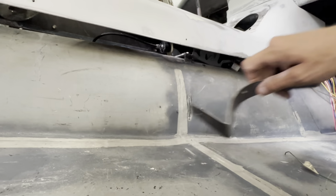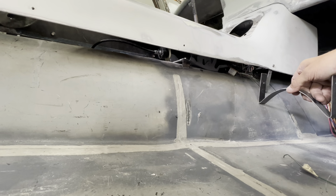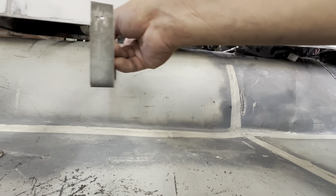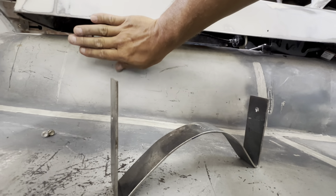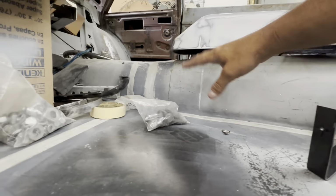The only problem I'm having here, as you can tell, it goes down. It's gonna almost touch the floor. Well, probably be right in there. So might be right in there the whole way. Yeah, I think that'll work. Back here gets a little wide because the tunnel sinks in. So I may taper it as I get to the back or something like that, because that part will be hidden by the seat anyway.